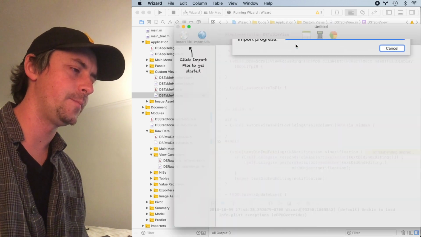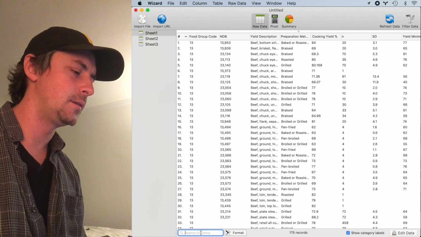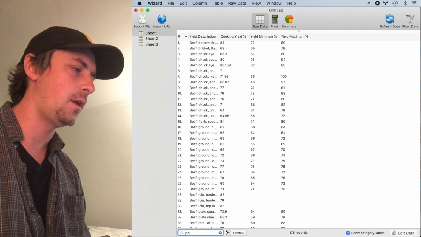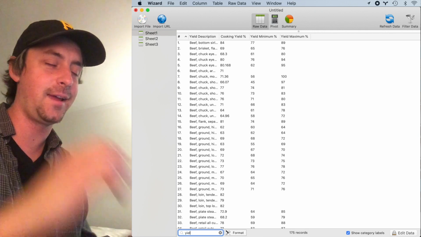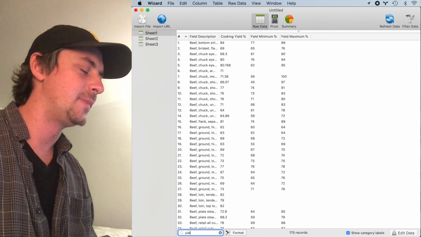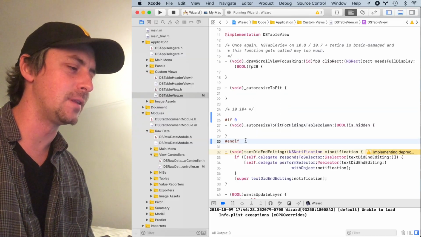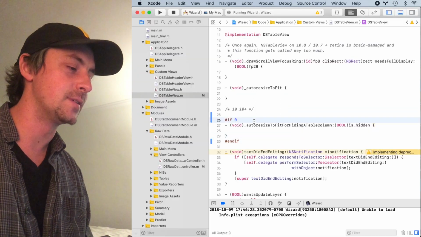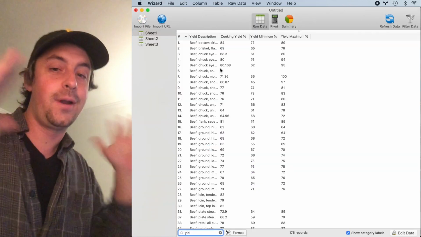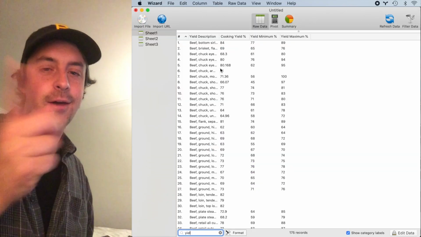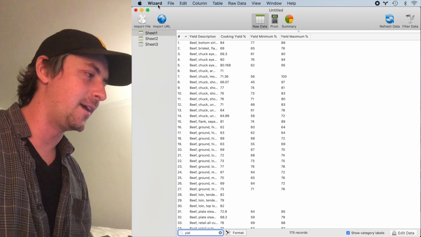All right. I'm going to type yield. Oh my goodness, it works. The bug is fixed. Hooray! Yeah, so that fixed the bug, if we just get rid of this little optimization that I made called auto resize to fit for hiding a table column. Hooray! Let's celebrate. No, the celebration is not in order just yet, and I'll show you why.